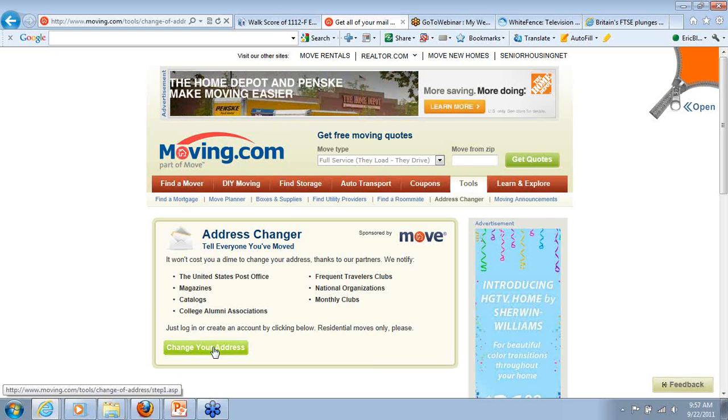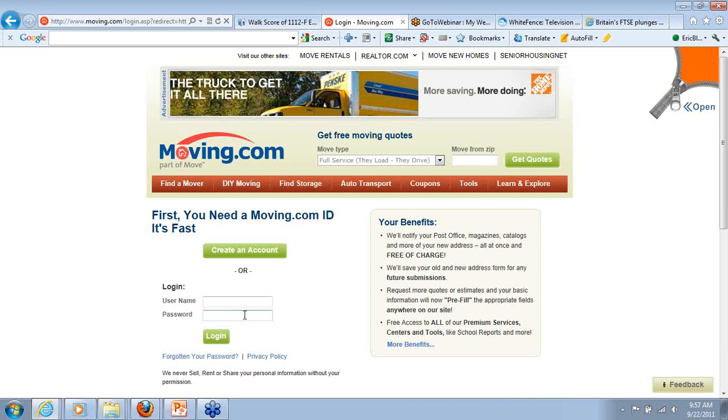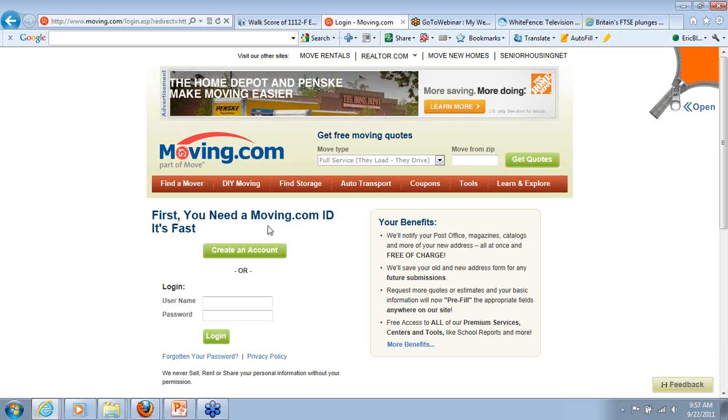It's residential moves only, so you don't want to do this if you're a business, obviously. You hit change your address, and first you have to create an account or log in and password to do it. And that's going to trigger some junk mail coming your way. But if you do it, it'll notify the post office, magazines, and catalogs. It'll ask what your current address is and what your future address is going to be.